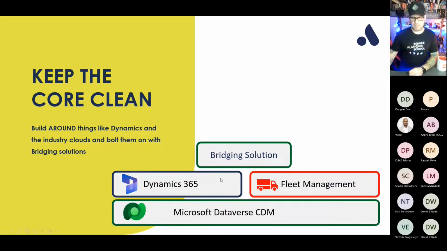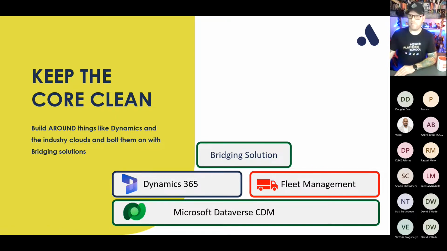So if anything happens to Dynamics that's really weird, my core cannot break. My core fleet management solution cannot break at all. My bridging solution can break, but that's only got my relational links in, and I will show you this actually in real life. I've done it in a Cloud for Sustainability project. So this is really important. So what I typically do is I build this in a naked Dataverse environment or a clean Dataverse environment. I export the thing out, I import it into another environment as managed, and then I build my bridging solution on top. And that's just one of the ways that I've done it before. It's worked really well for me, and it's protected a lot of the IP that I've made, right?